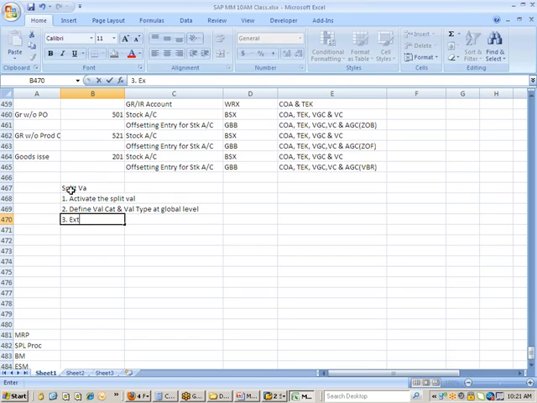The next thing is extend the valuation category and type to local, in the sense plant level. Okay, these are the three things that you have to do. Then the fourth one would be assign the valuation category and types to the material.